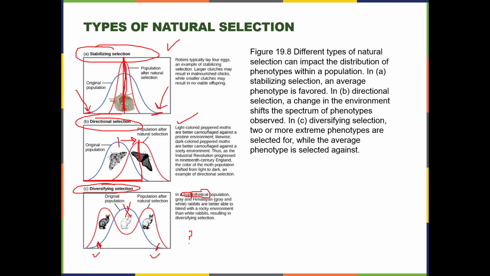So instead of, like in stabilizing selection, the middle becoming more common, it goes the other way. The ends, the sides of the distribution become more common, and the average becomes less common. So you can see the middle goes down and the sides go up. That would be conceptually diversifying selection. So where the unusual is favored. So, you know, you could see that, although, like I said, even your book has to make up an example, and I can't think of one either. So that's more of an academic consideration there. Okay.